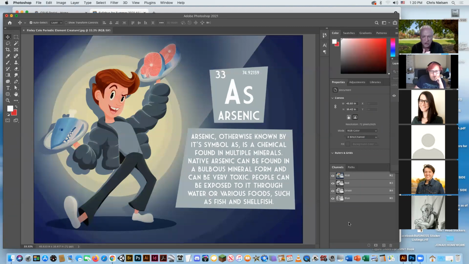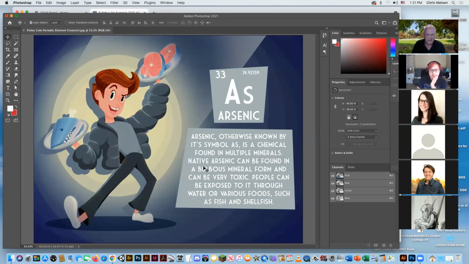Arsenic, otherwise known by its symbol AS. I would probably emphasize that because I didn't really see that until I read it. Arsenic, otherwise known by its symbol As, is a chemical. You know, it doesn't stand out as AS. Especially when you look at it right next to an A right there, an S right there, it just reads as a word. So if you wanted to emphasize that with a color, maybe pick a color from the fish or a blue, something to emphasize that, or put it in a bolder font.